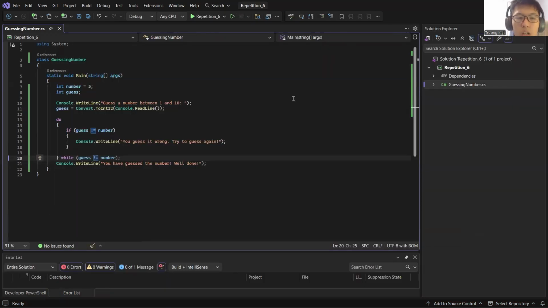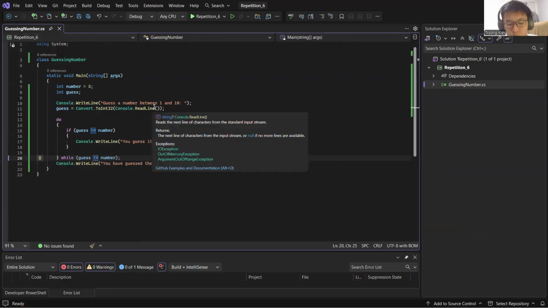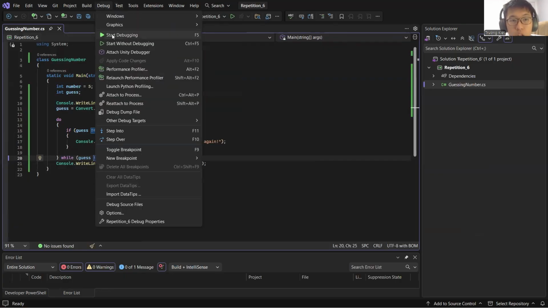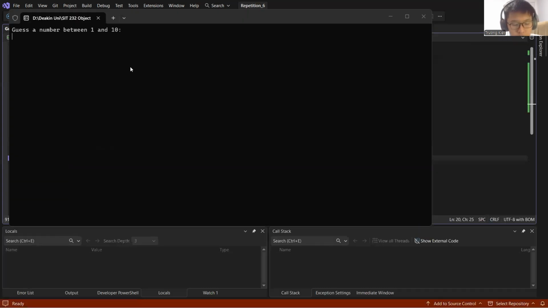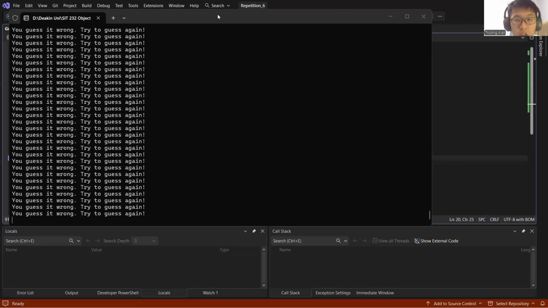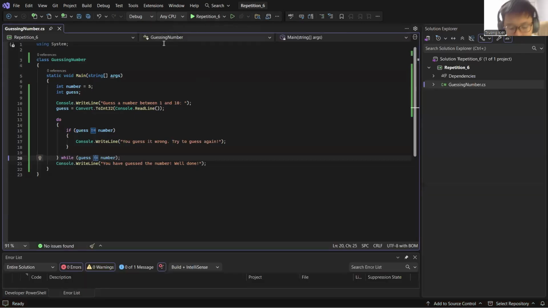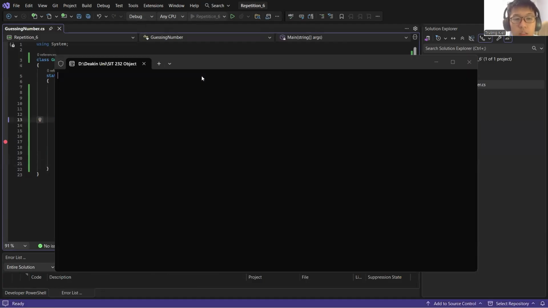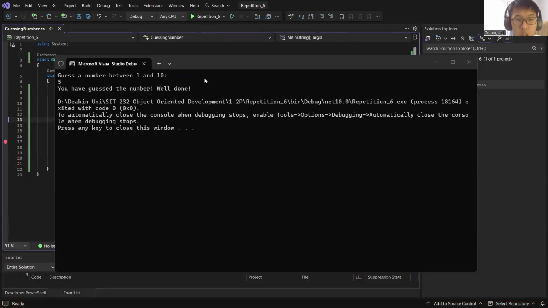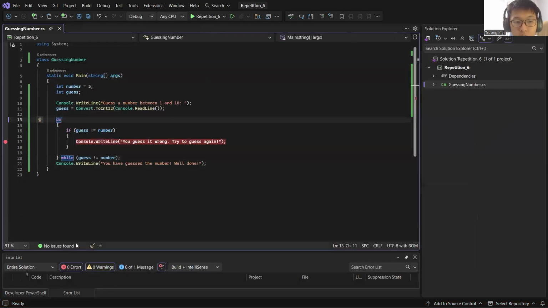So I will use the debugging mode to check where I'm wrong. So first of all, we start the debugging. Okay, so I will add a breakpoint here. At this one, we will run it again.